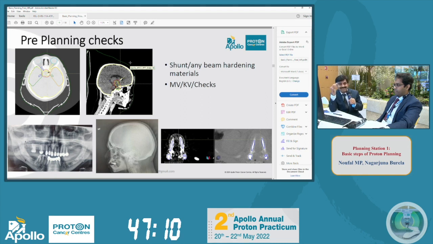We always insist on getting the material because we require it in our planning system to get the correct stopping power and the correct dose calculation. Sometimes the patient may come with all kinds of materials like ceramic materials or zirconium. Sometimes we come across these types of screws.